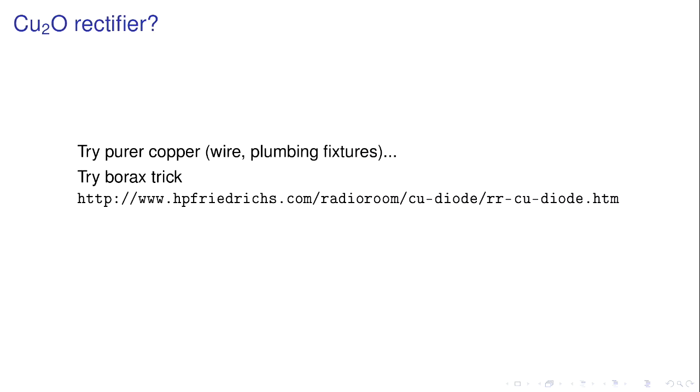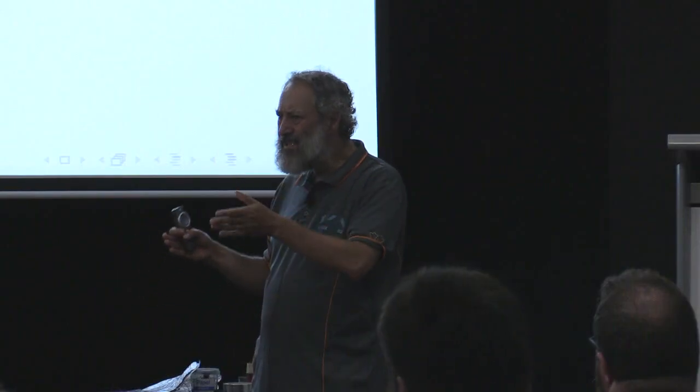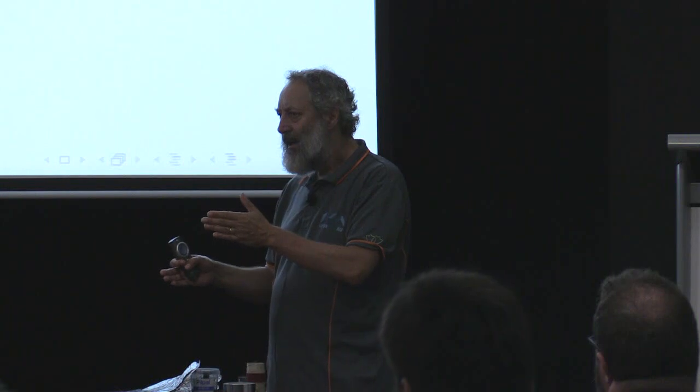So what can we do to fix that? Well, I want to try finding some purer copper. If you read the early radio mags, they talk about Chilean copper being superior to any other sort of copper for copper oxide stuff. The reason for that is the trace elements in the Chilean copper, as opposed to the stuff you get from Cornwall or Australia. So it's obvious that different copper sources have different properties, and I want to explore that.